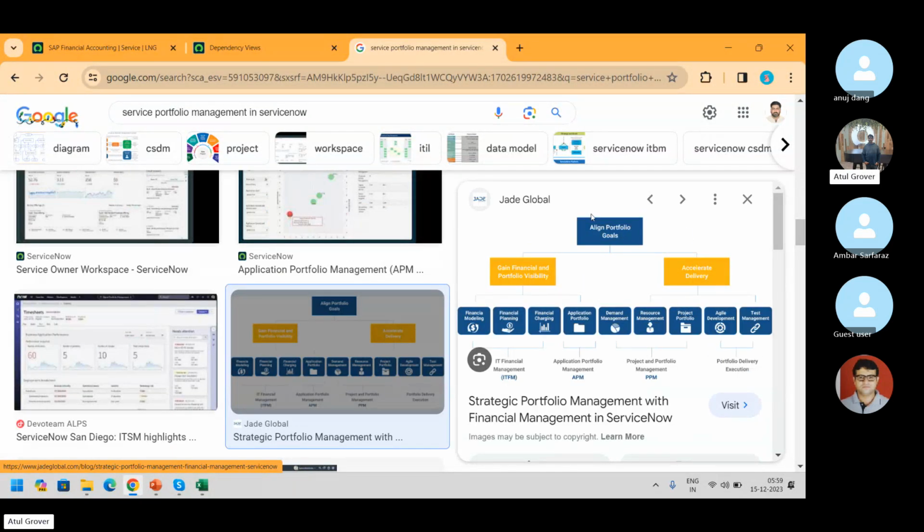Yes, so something like this. Data Global, so they have a portfolio like this. Under that portfolio, they have nodes. Under those nodes, they have different services and service offerings.